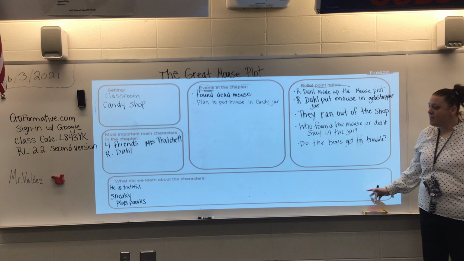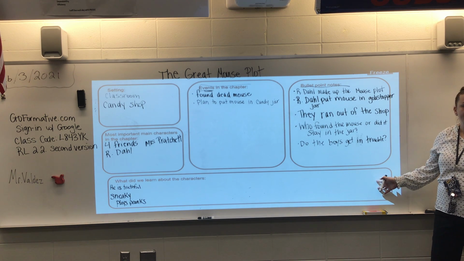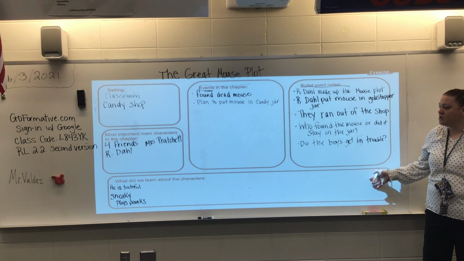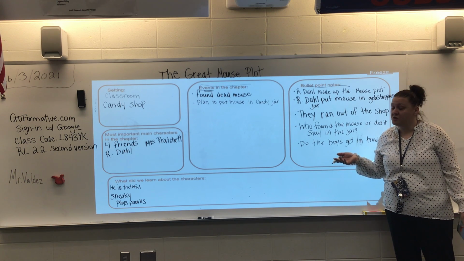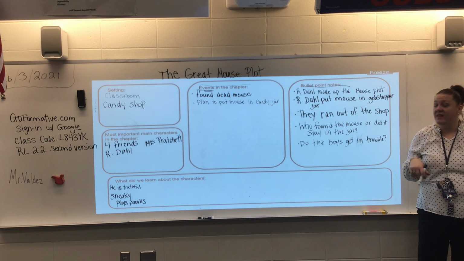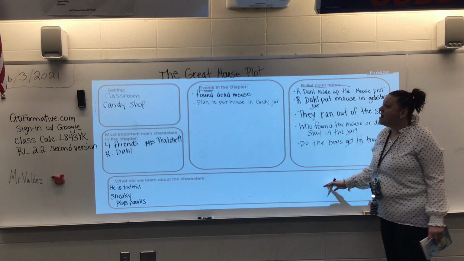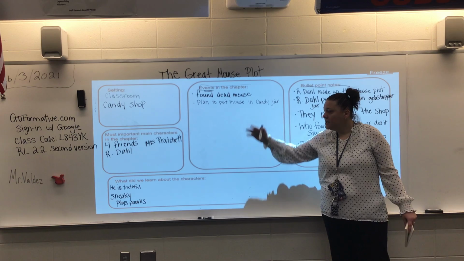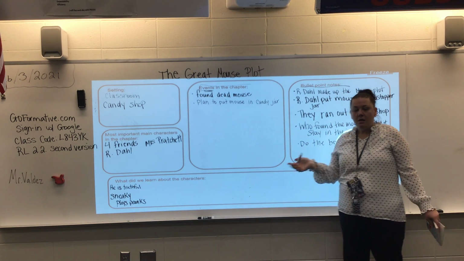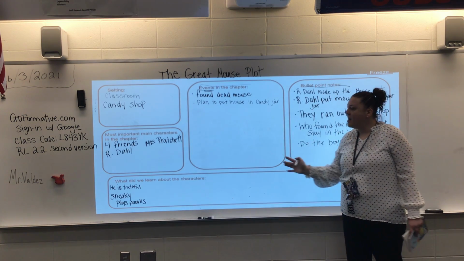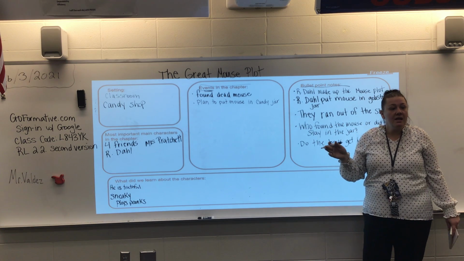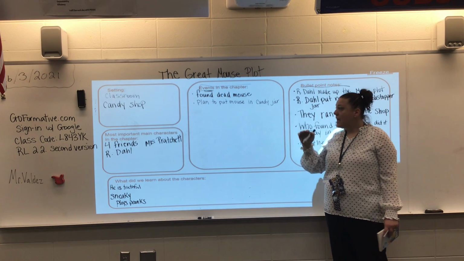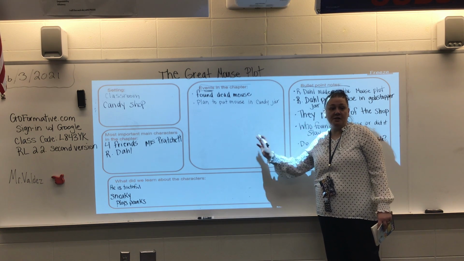Do we learn anything else about the character? Not really, right? We don't really learn much else. We just know that Roald Dahl says he tells the truth, but he's also sneaky and he likes to play pranks. It was a short chapter, so I don't have a ton of information, but I have enough that as I continue reading, I would fill another one of these out for the next chapter. Or I could fill this out for 2 chapters, right?